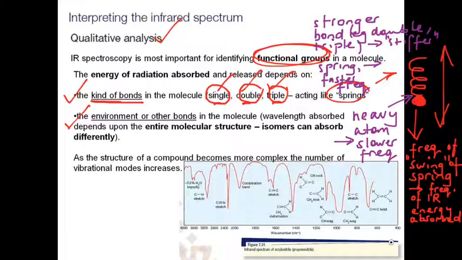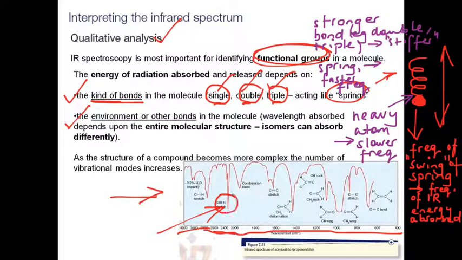Okay, and it helped me a lot to understand the trends, but it's just trends. You don't have to get too hung up about it. They don't ask too many questions about that anyway in the exams. Now, all this stuff over here gives you a very, very complicated looking diagram, but you just got to remember these troughs at these particular wave numbers along here. These troughs are representing energy absorbed by various functional groups, okay?